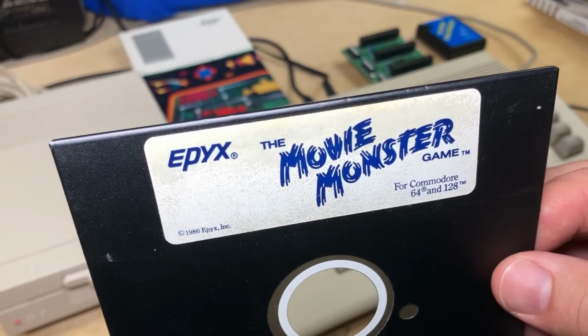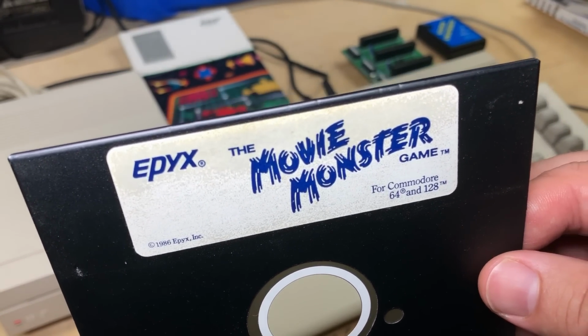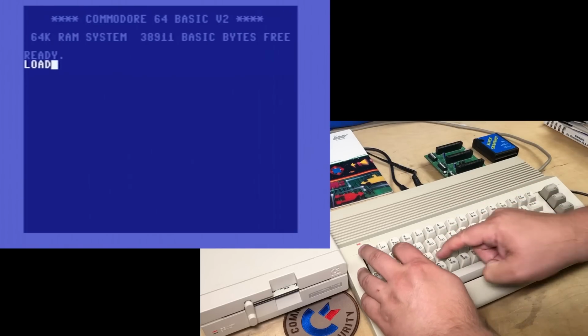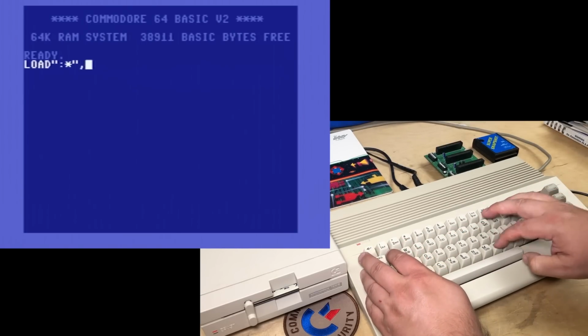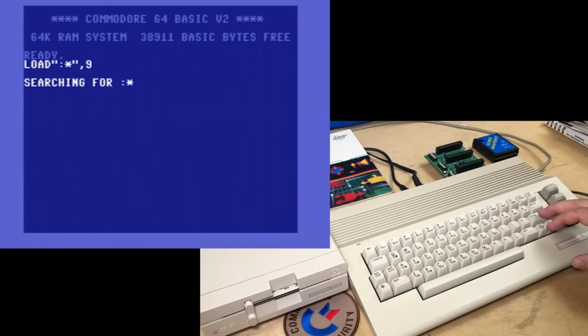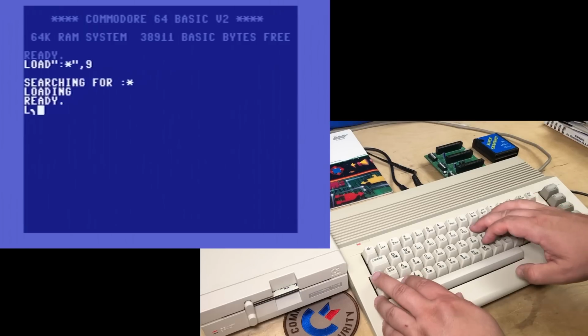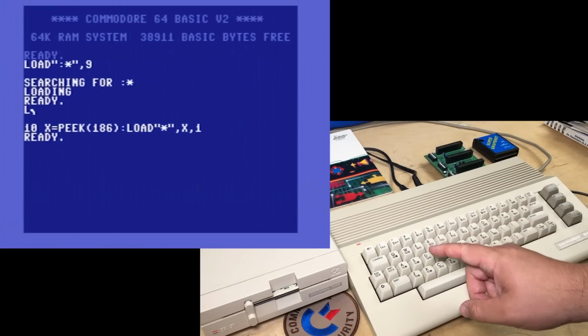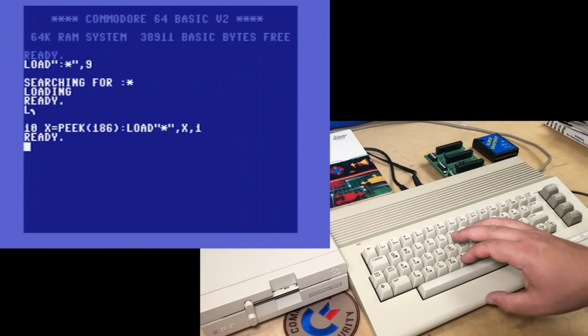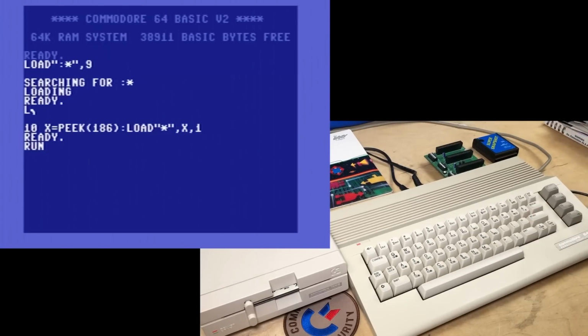Okay, and the last one we're going to look at is the Movie Monster game. Okay, so this is another one of these ones that looks like it'll work right. So let's just try running it as is.